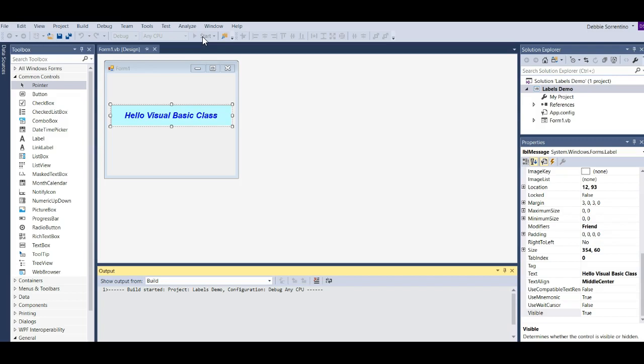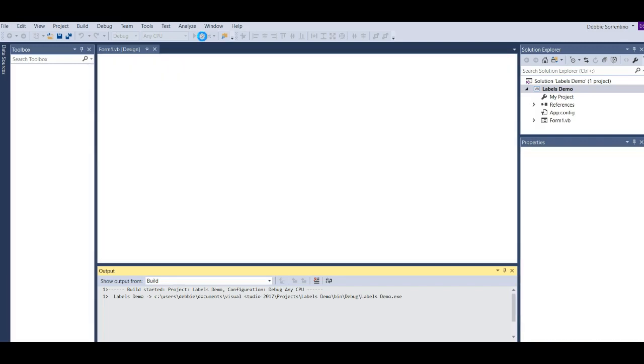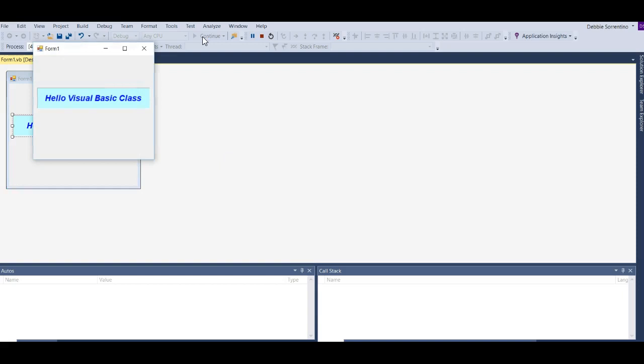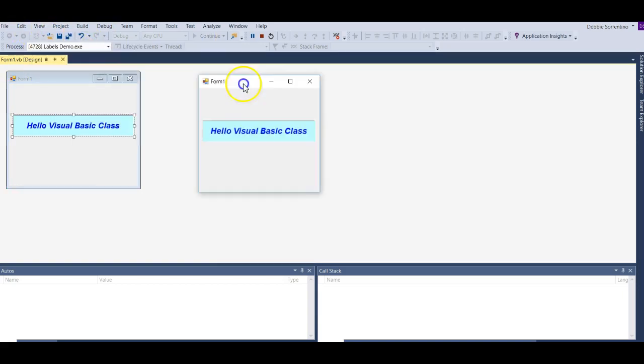And when it runs, because the visible property is true, you'll actually see the label display. Okay, so here's my program which is running.